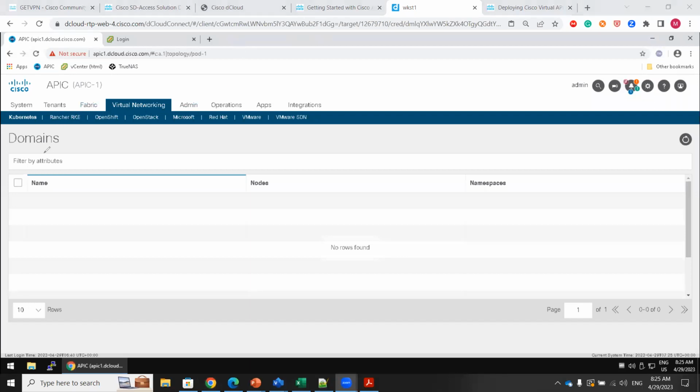All these things are for virtual networking. Suppose you have VMware integration, you always come to virtual networking. You have to integrate your VMware with the ACI under the VMM tab, which we call the VMM domain, right? That comes under virtual networking. If you have anything related to a hypervisor, whether it's Microsoft, Red Hat, OpenShift, OpenStack, Kubernetes, or VMware, all these can be integrated with Cisco ACI under the virtual networking tab. Okay.